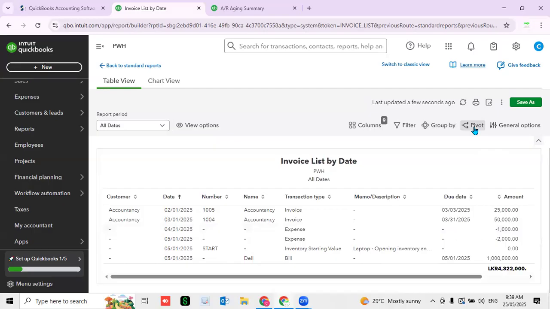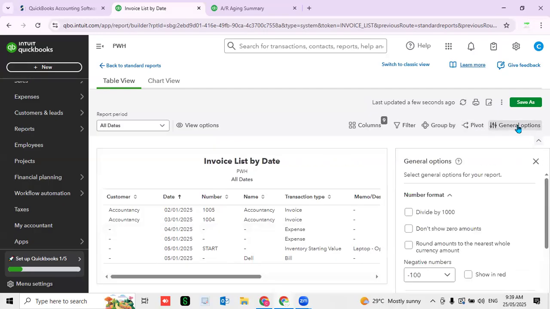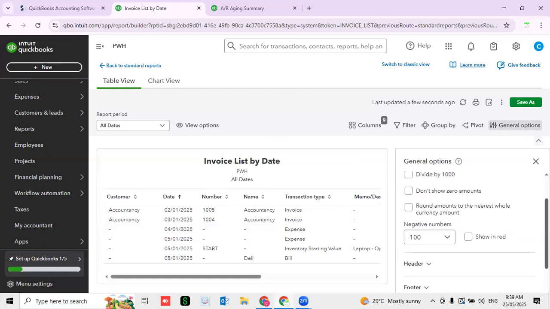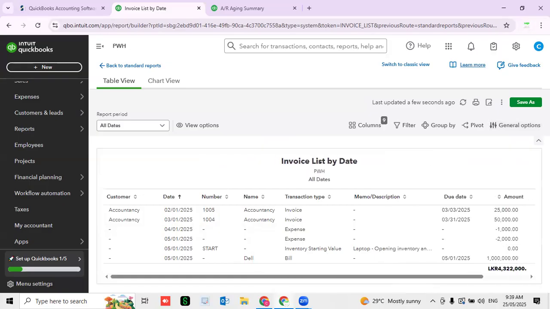Next, if you want, you can set a pivot table, and from general options, you can divide by 1,000. Zero amounts, don't show zero amounts, like that. You can set, or you can customize your report. Okay. So for tax invoices also, we can use this invoice detail report.